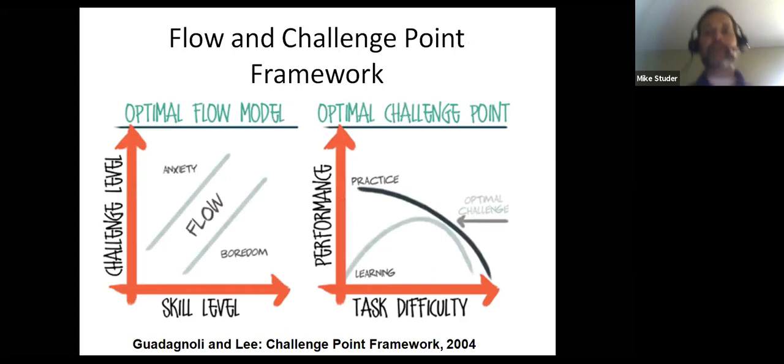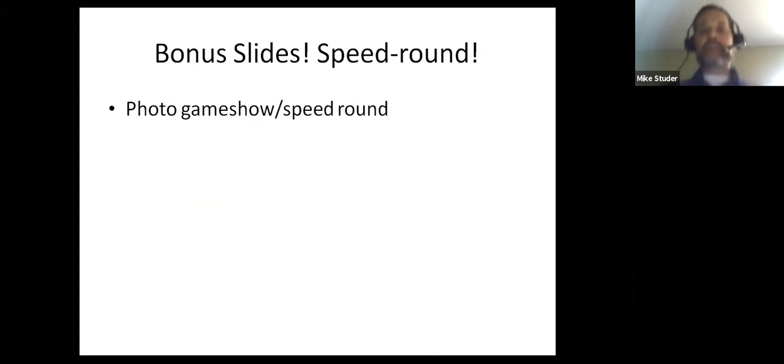Finally, the challenge point framework, where we try to increase the level of difficulty of a single task by combining in a secondary task and cause the improving learner to be more capable in a single task by challenging them at a higher level. The remainder of your handout here today is just the bonus slides on the speed round. And so we don't need to go into those right now. We are ready for questions at this point, and I'll turn it back over to Claire.